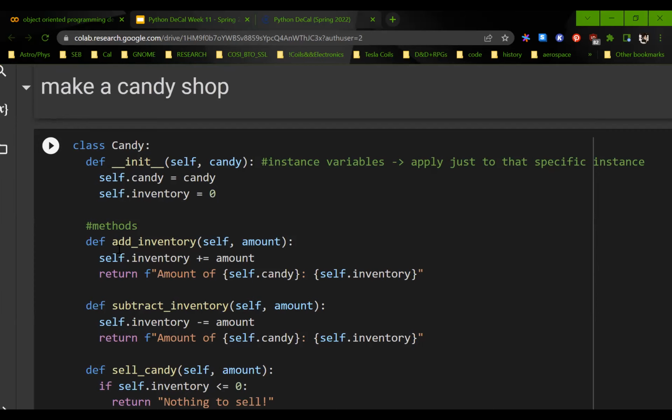Okay, so I know vectors can be quite confusing, so I made a class that's a little easier to visualize.